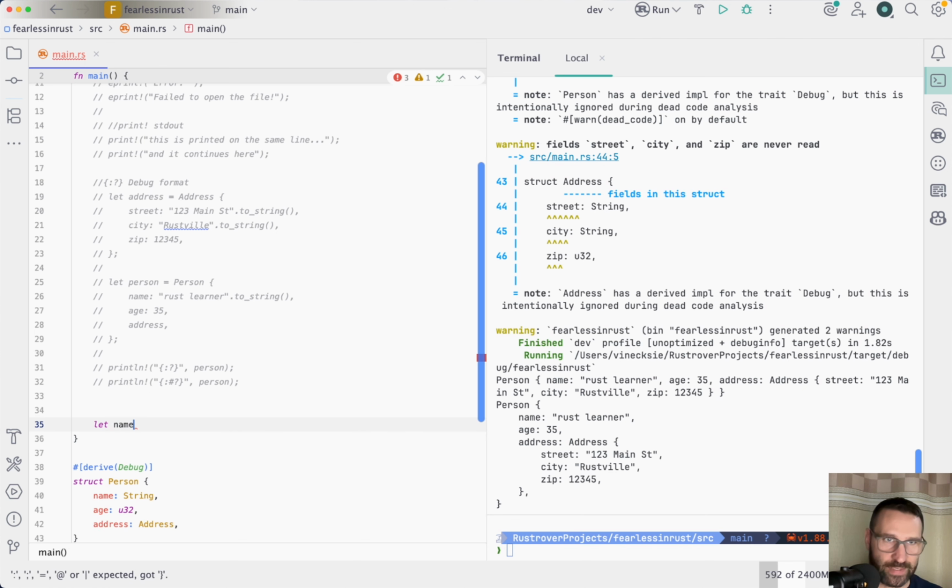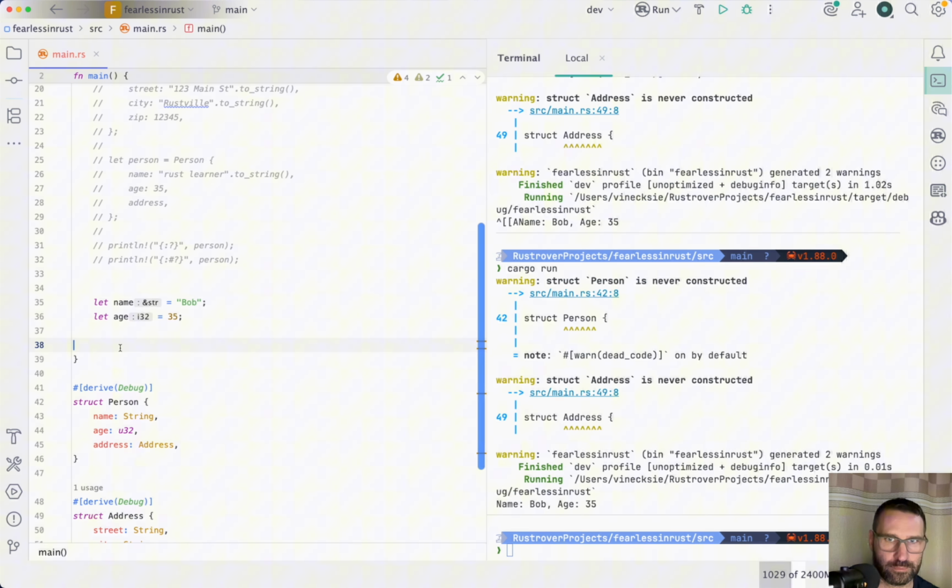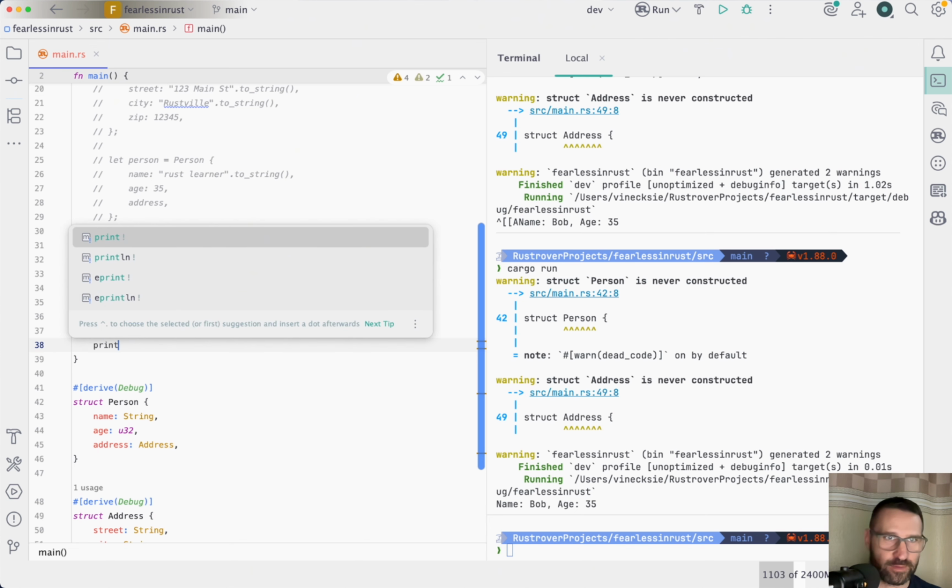So let's create a name. Let's take the famous Bob. Okay, let's create an age, 35. Okay, first, let's use the display formatting.